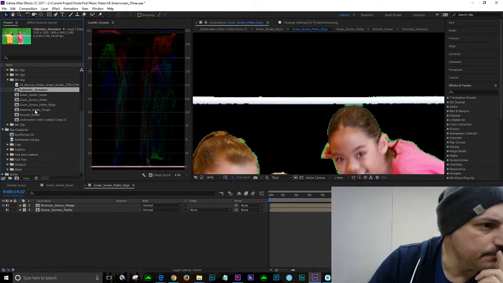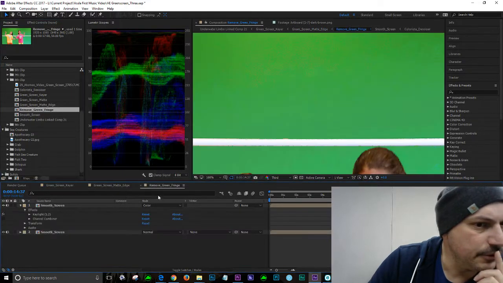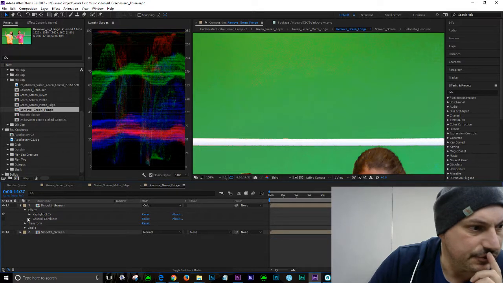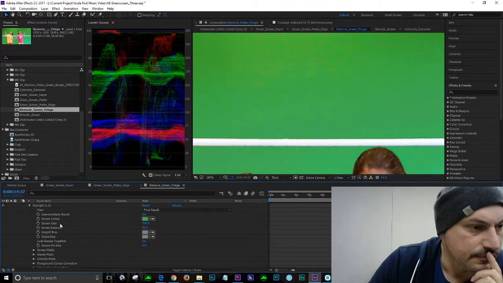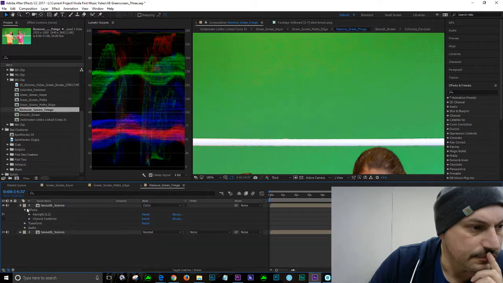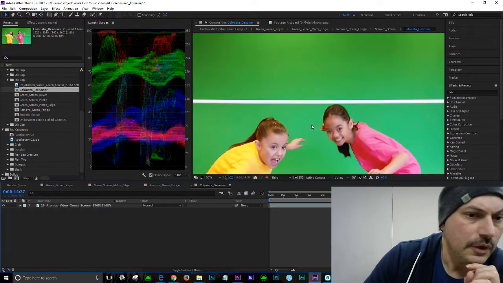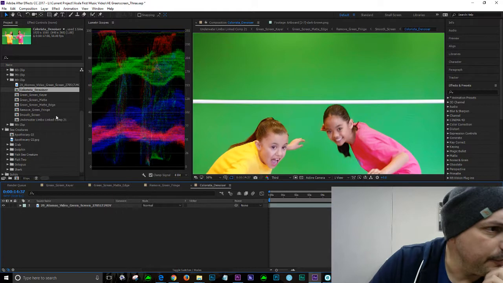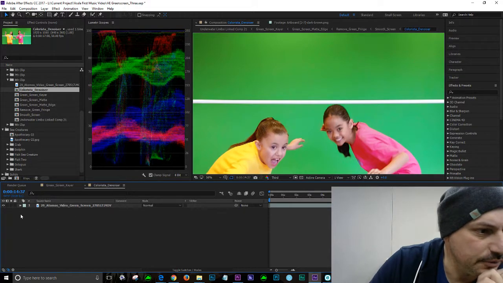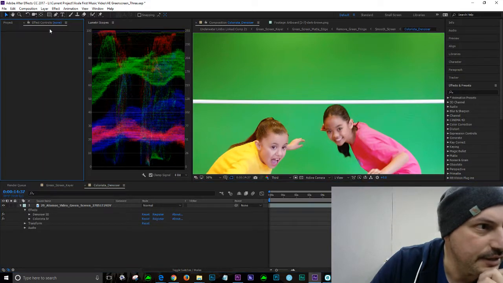So, could it be the remove green fringe? Let's just go with Colorista. I'm going to safely assume that we've got an issue in Colorista for this one little layer, and we're going to look at the effects of denoiser and Colorista.